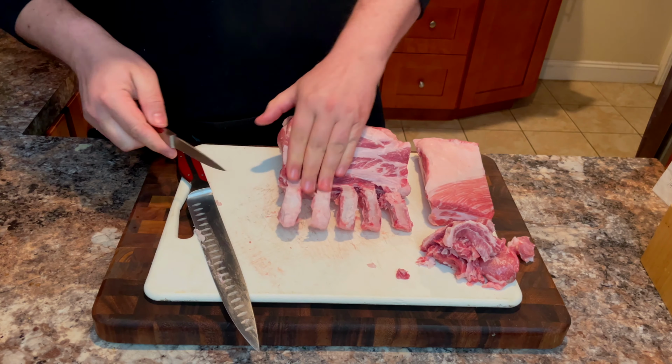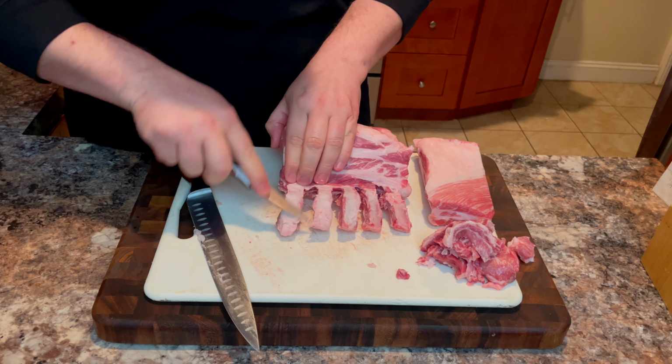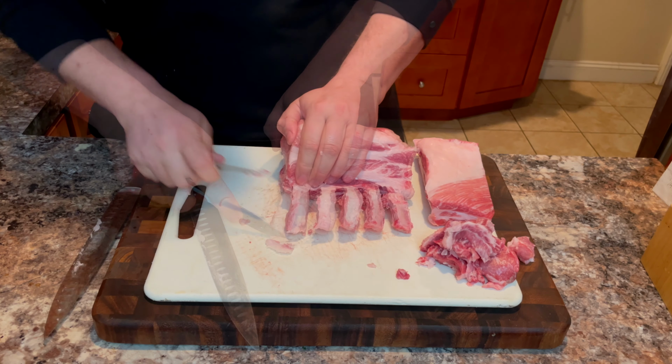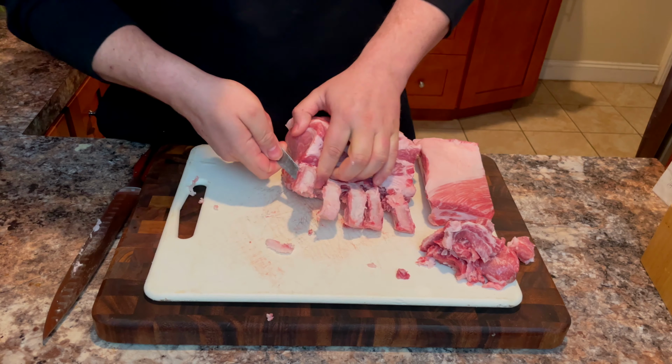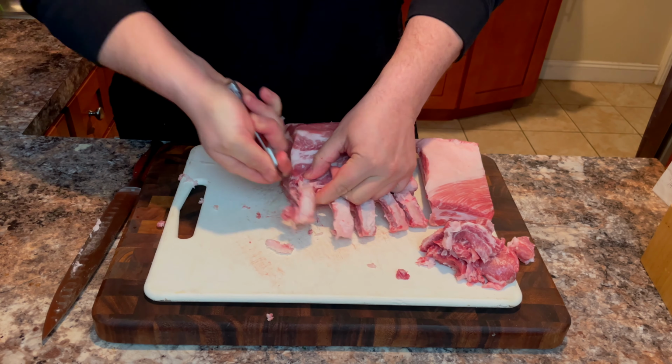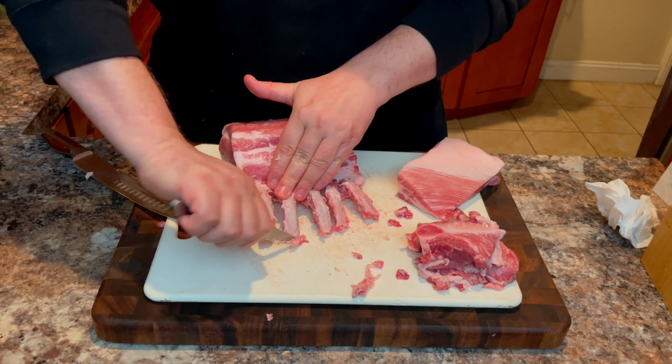Once you have the meat removed from the bones, we're going to use a paring knife and gently scrape the meat from the bones. This is a fairly laborious process and is also completely optional. It's not necessary that they be absolutely clean, just clean them up to your desired preference.